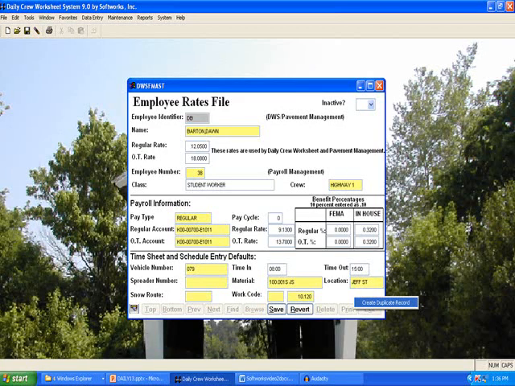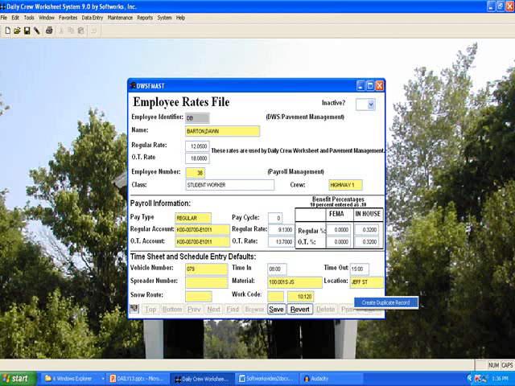The Employee Rates file should contain at least one record for each employee. The file is used by many public government software systems. If you are using the Payroll module, each employee will have an employee number and will already exist in the Employee Master file. Employee rate records can be created in this file quickly by selecting the employee from the Employee Master file. You will need to assign an employee identifier.